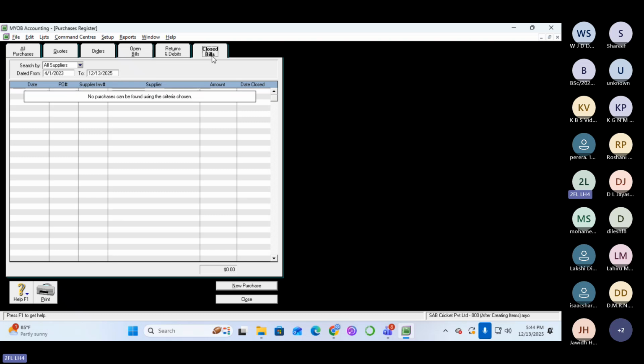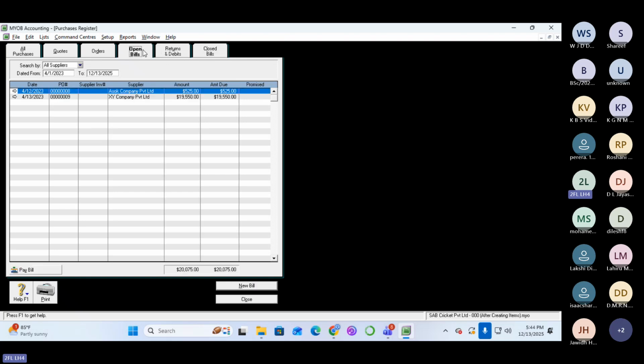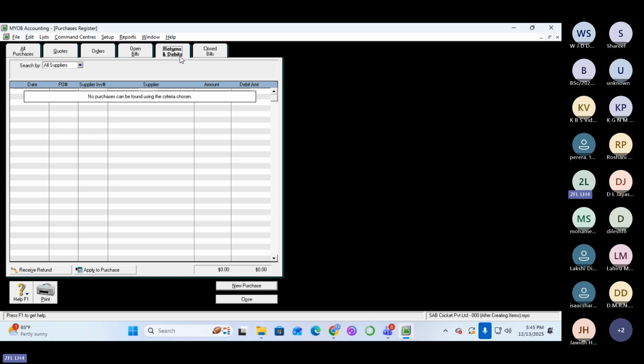And unfortunately, there are returns in between these two. After generating the bill, after receiving the invoice with the goods, if you find anything that is not as ordered, maybe defects, maybe something in a different style than you ordered, any problem you found, then there will be returns and debits, purchase returns. So they will come in between. Before paying, you identify that, and they will come under this.